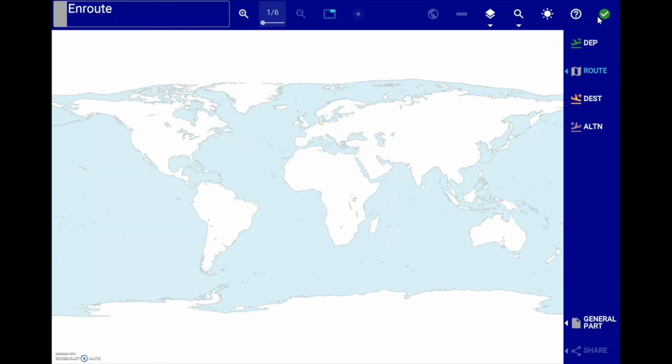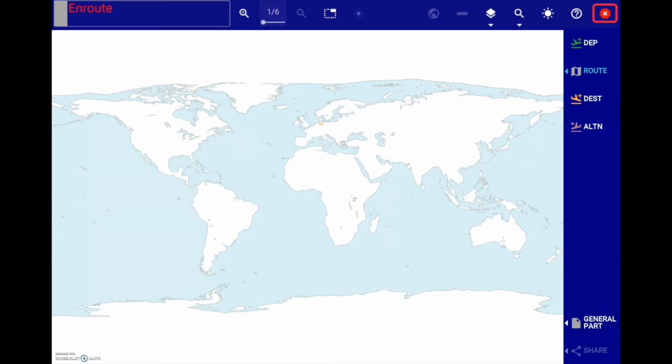A green checkmark, like indicated, indicates a current database and that no download is required. A yellow exclamation mark indicates that the Lido eRoute manual may still be used to navigate, but there are 7 days or less until the data expires. And a red cross will warn you about an out-of-date database. Lido eRoute manual must not be used for operational purposes until a download has been completed.